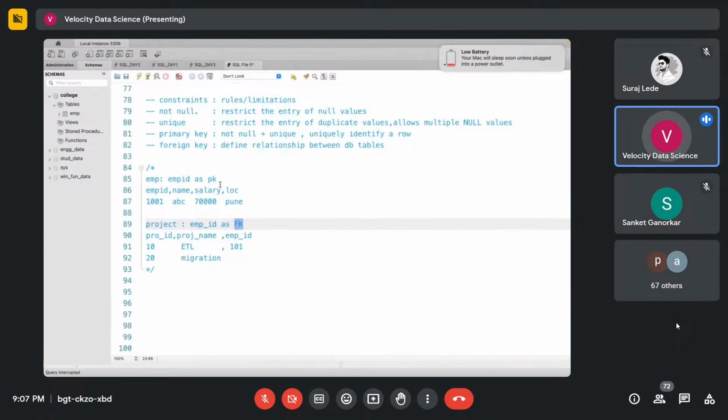That does not apply all the rules of primary key on foreign keys. So these two are two different things. But the only thing that happens when you define such kind of relationship is database makes sure that जो भी employee IDs आपकी primary key कॉलम में हैं उसमें से ही कोई एक employee ID आप यहाँ पे insert कर पाओ. In that case the chances of adding 101 by mistake will not be there. You won't be able to insert this record itself because this is not there in your primary key column.